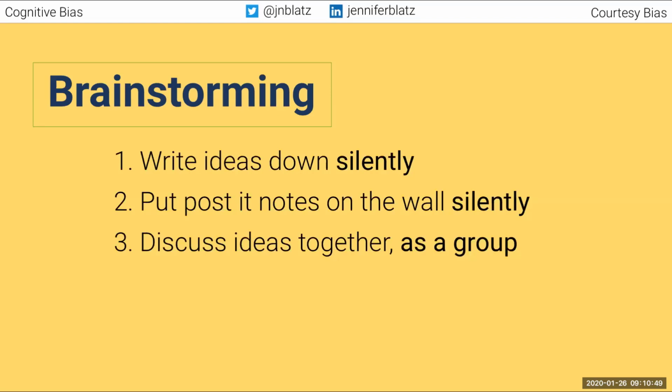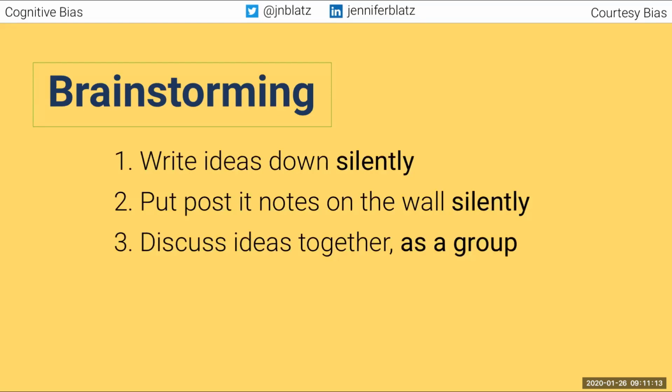By doing this, having these stages of silence at the beginning, you're giving the group the opportunity to all write their true thoughts. And they're not being distracted by what somebody might be saying. By somebody stating a word, everybody can start thinking of that and lose the ability to really freely brainstorm.